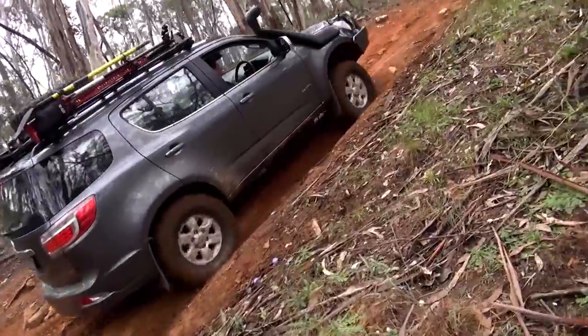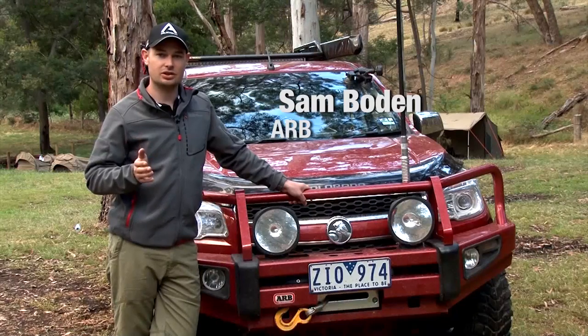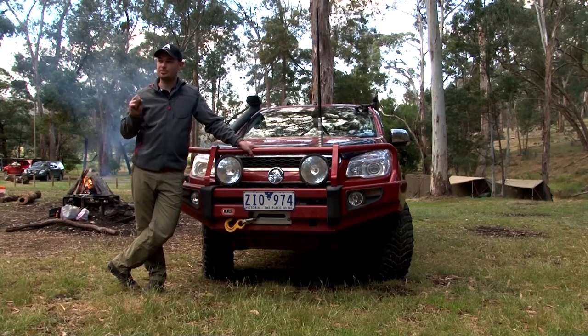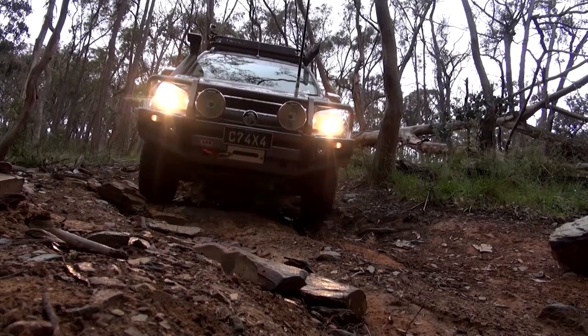The other benefit of a manually locking differential is that you know when it's locked. You get 100% traction across the axle when the diff is locked. Traction control, on the other hand, is pulsing on and off all of the time. It's reactive, as I've said, and it just doesn't cut the mustard when it comes to really tricky off-road situations.